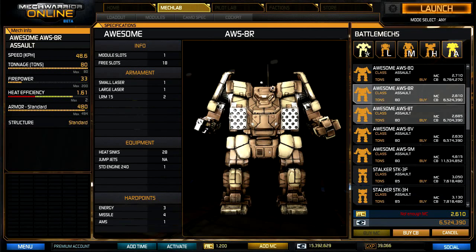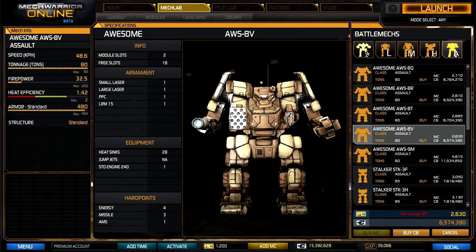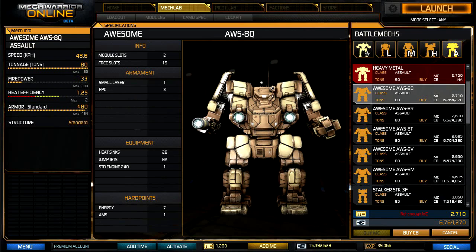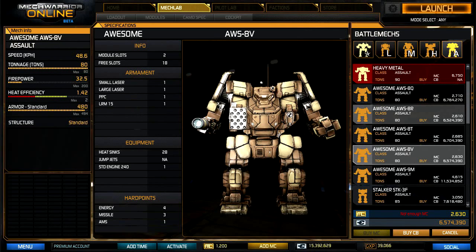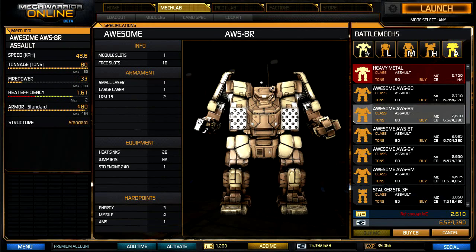Now all Awesomes have a good amount of energy hardpoints. In particular the 8Q with 7 energy hardpoints. Though all other variants do have a few more missile hardpoints. Now as you can see, the Awesome has a very huge profile. It is very easy to hit the Awesome from the front, but it has equally huge arms, and you can use those arms as shields if you torso twist. It also has amazing torso twist speed.